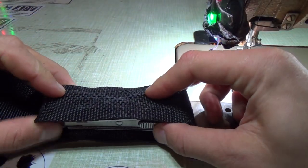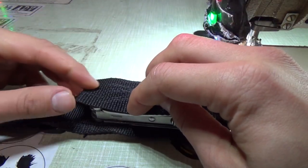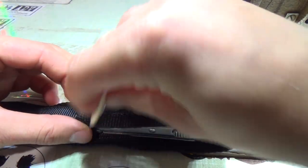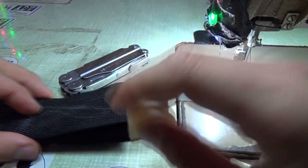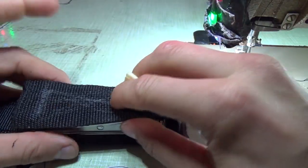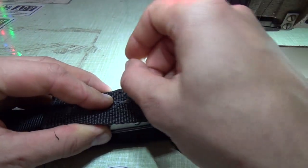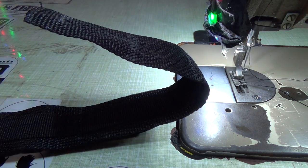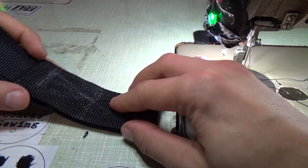Okay, now it's time to sew on our front side. Let's mark. So we are leaving maybe a centimeter and a half from the top. And this is our bottom and this is our middle. Okay, so here is how this is going to be.